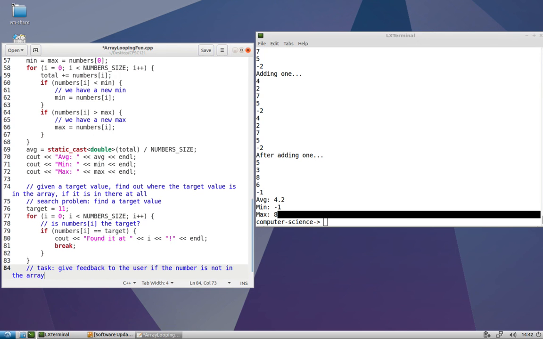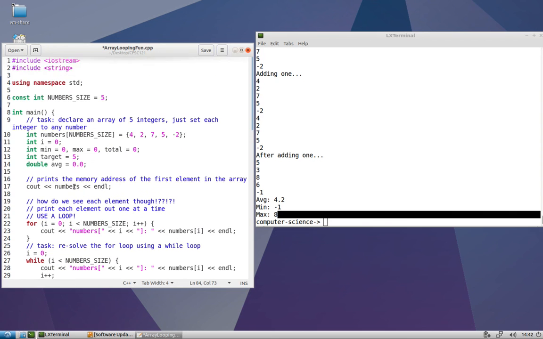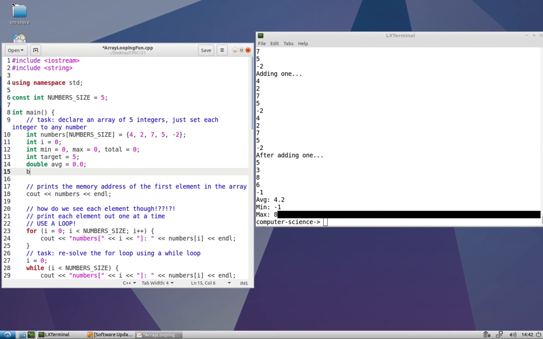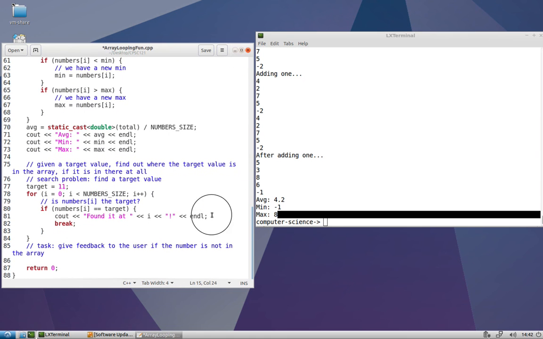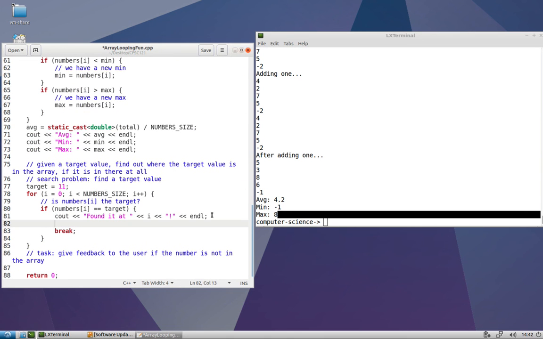So there are a few different ways to solve this problem. My solution is going to make use of a flag variable. So I'm going to come up to the top here and declare a Boolean called found and set it to false. When we find the target in the array, I'm going to set found to true.